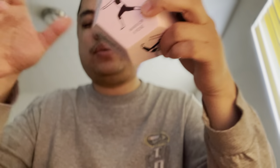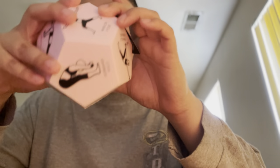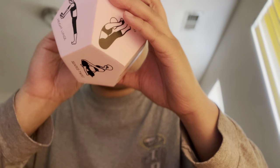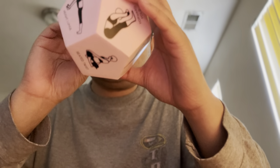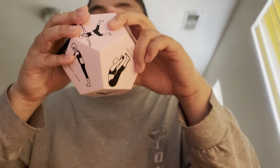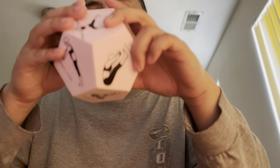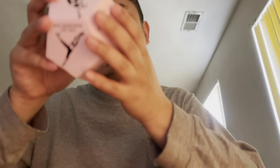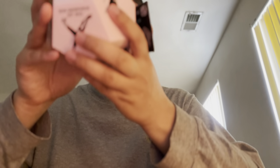Anyways, the other gift I got is what my kids wanted me to get, and this is the Dodecahedron Yoga Dice. There are 12 of them according to the tag right here, and I've been doing yoga for 14 or 15 years, so I will read all 12 of them. Hopefully I can remember all of them.